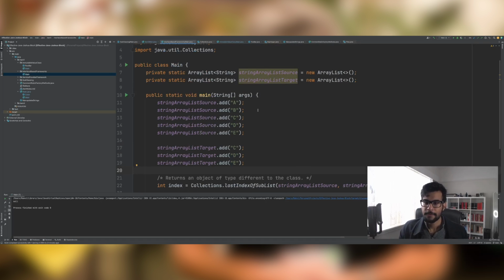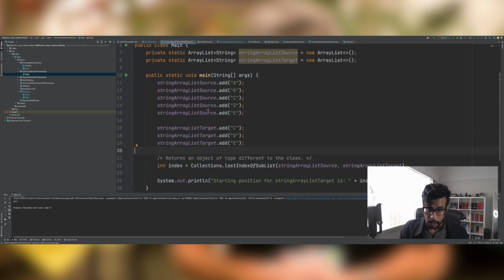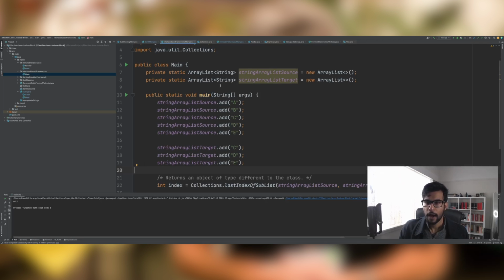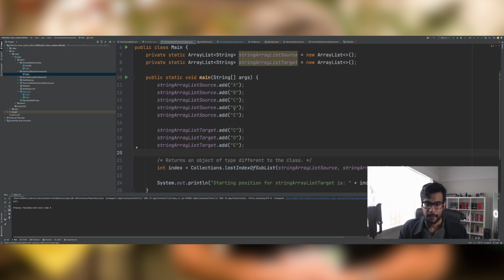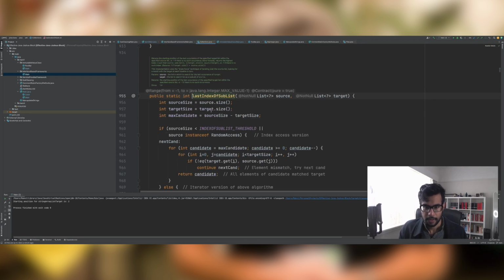And then if we take a look at this little bit of code that I put in, I'm creating two ArrayLists, a source and target list of String type, and I'm adding values into them. And then in the Collections class, I'm using this static factory method right here.